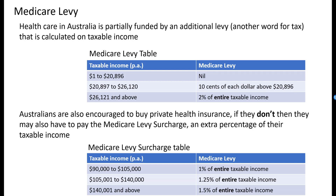As a way of encouraging people to buy private health insurance, there is also a surcharge for high-income earners. If they don't have private health insurance but they earn more than $90,000, they have to pay an additional percentage on top of the levy. If you earn more than $90,000 and up to $105,000, you pay an extra 1%. Between $105,001 and $140,000, you pay an extra 1.25%. And more than $140,000, you pay a 1.5% surcharge.